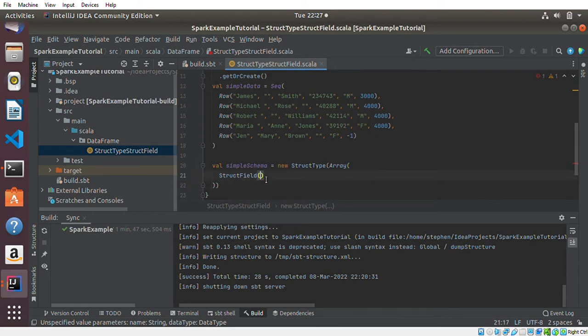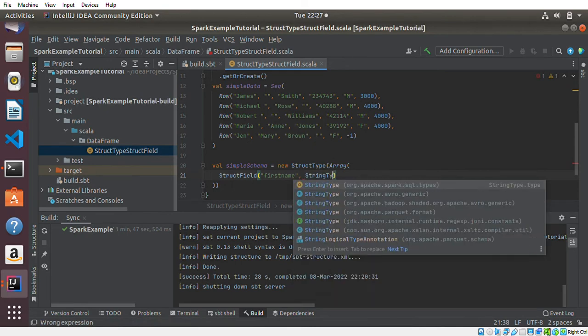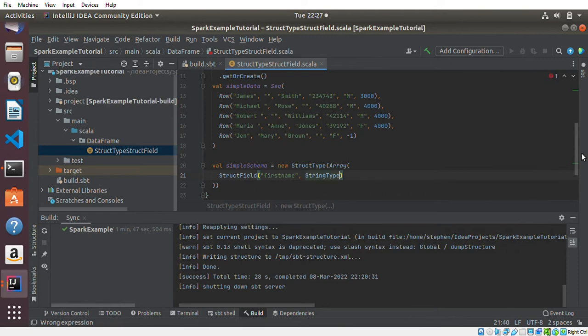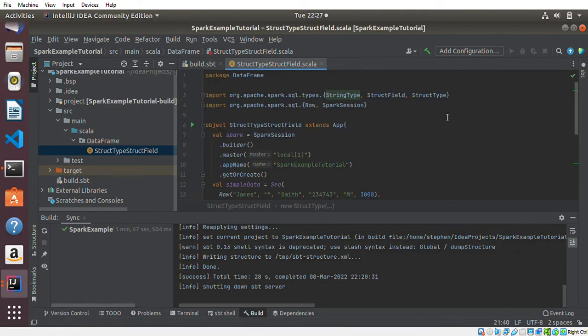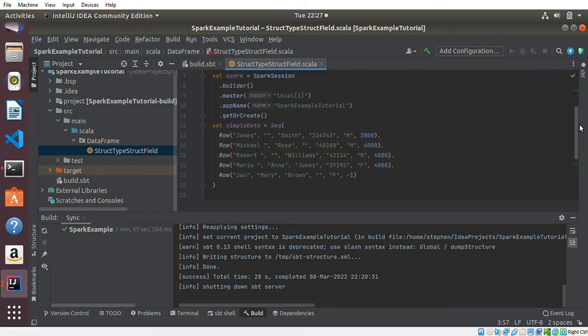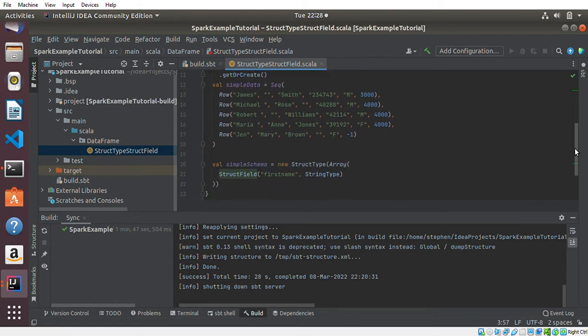In that StructField, I need to specify the column name, and the column name I want to give is firstname, and comma. The data type is going to be StringType, and I also have to import StringType from types, as you can see up there. These are all the types that I need, so it has to import them.